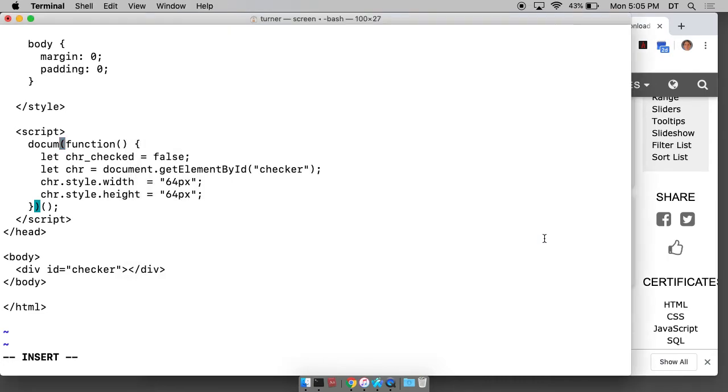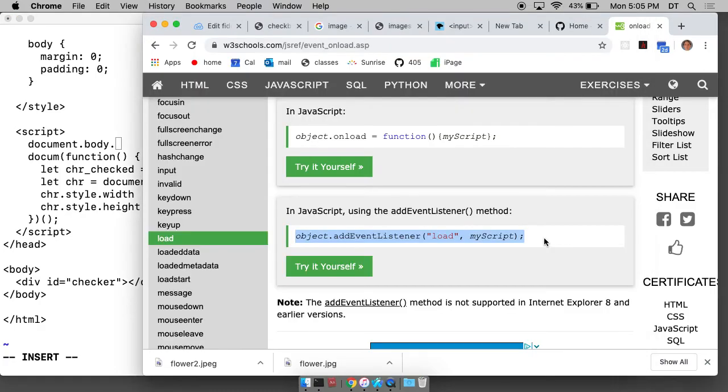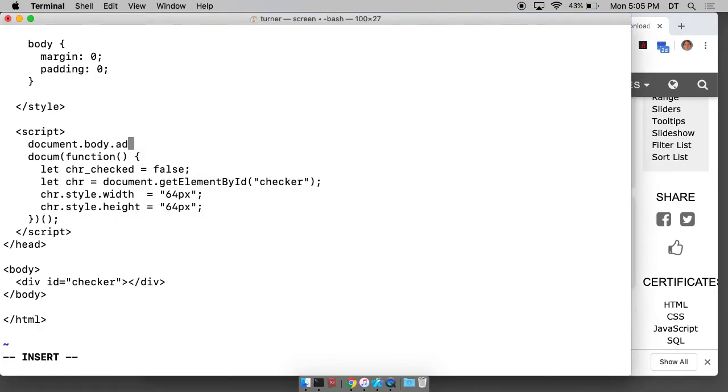We could use this syntax here. We could take the document body element and we'll add an event listener. And this event listener will listen for the load event.